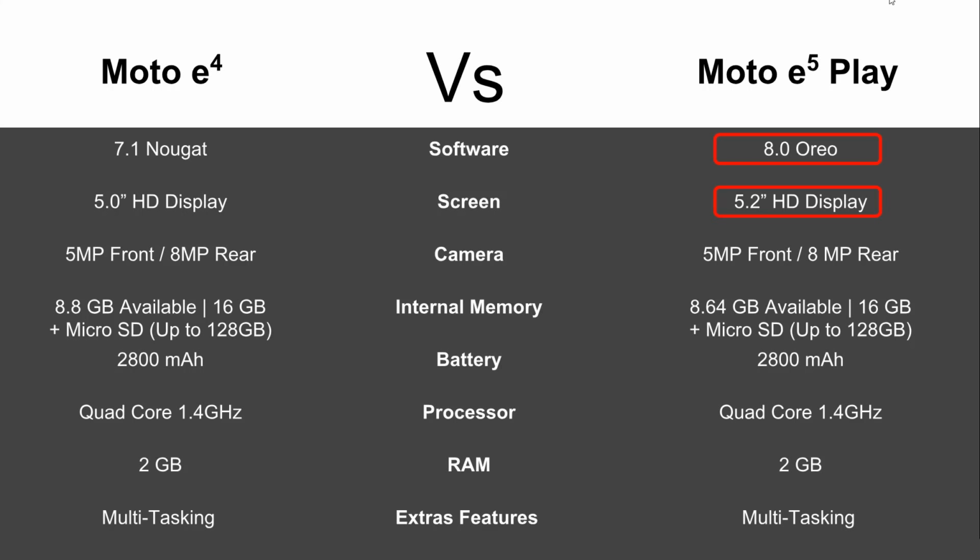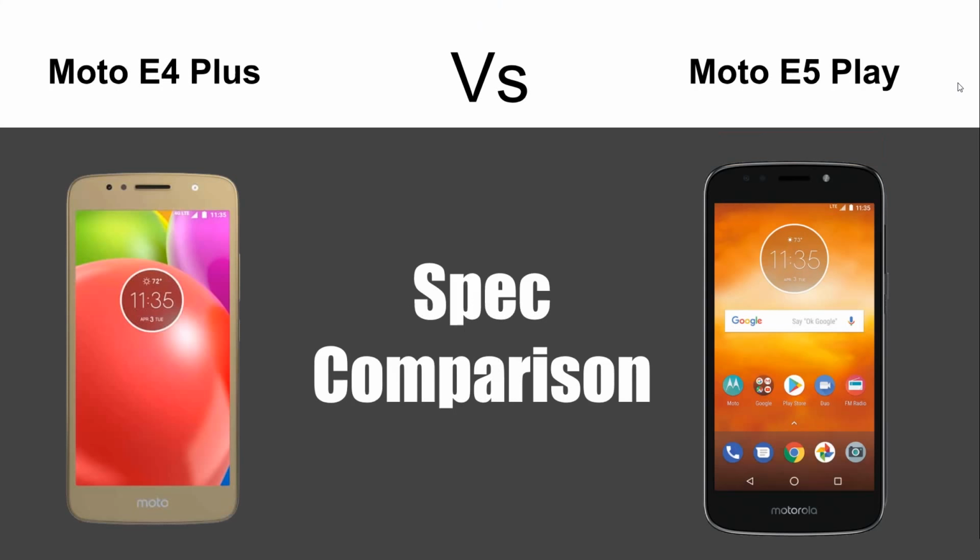So this was a super quick spec comparison. The E5 Play is supposed to be an upgrade from the E4, and basically you're getting a newer version of Android and a slightly larger screen. So if those two things are important to you, it might be worth the upgrade to the new Moto E5 Play.